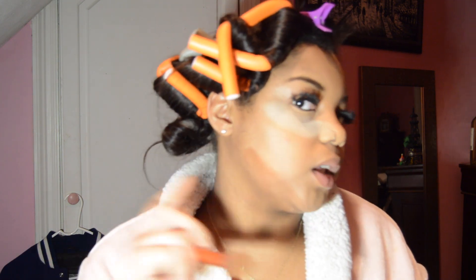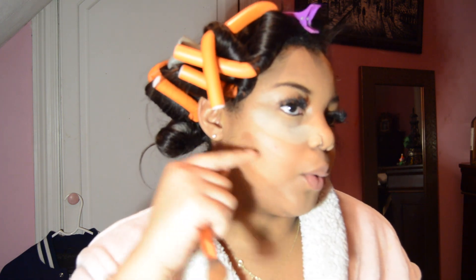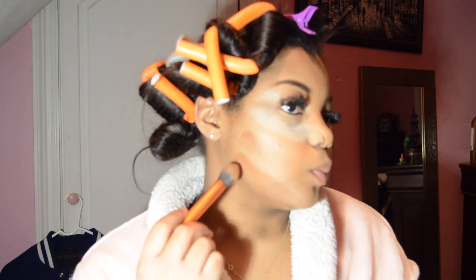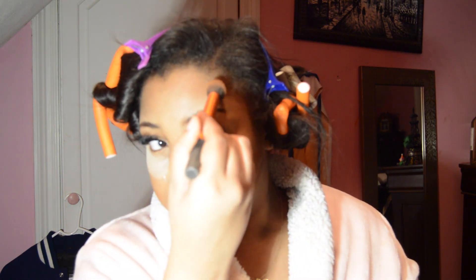For bronzing I have a specific brush I use. I go in and y'all can see this streak I just made, and then I go in one direction like this. I don't really know the technical terms, but I guess you would say I'm contouring my cheekbone and my jawline.